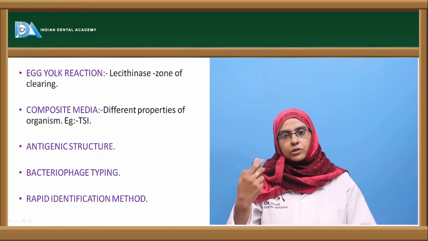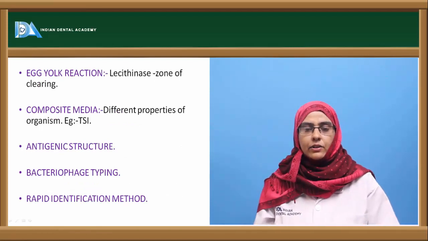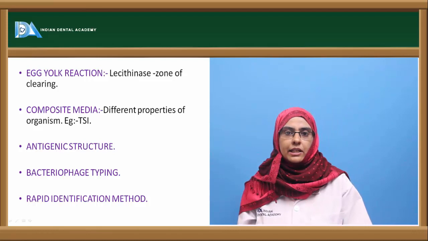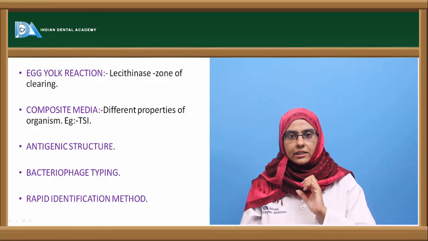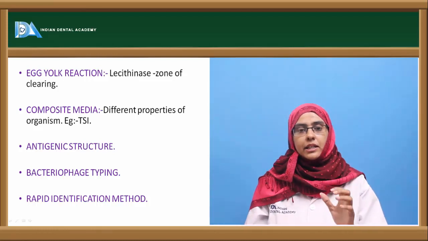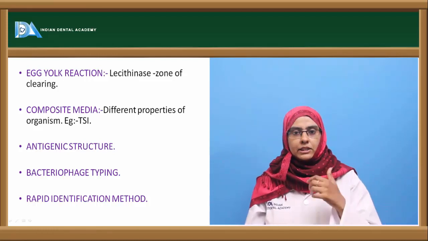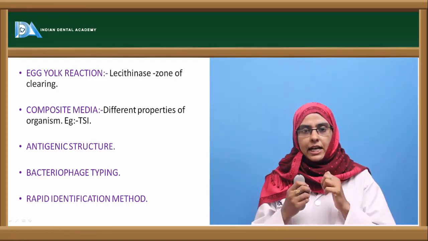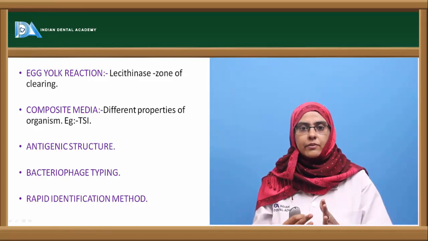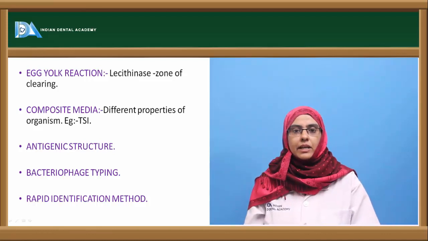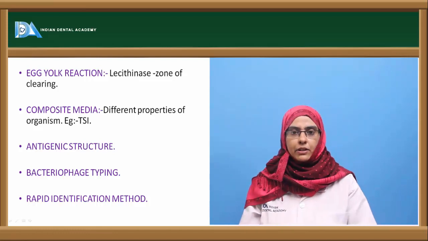Nowadays we have more sophisticated methods to identify the organism, such as immunological methods, where we try to identify either the antigen or the antibody related to a particular organism. That is nothing but the antigenic structure. Antigens are the components that are usually expressed on the organism, which help to produce antibodies in the human body. There is a high specificity between the antigen and the antibody. This specificity helps us to develop various immunological assays to determine the specificity between antigen and antibody, and helps to ultimately diagnose a particular disease.